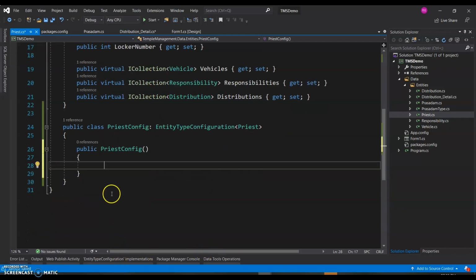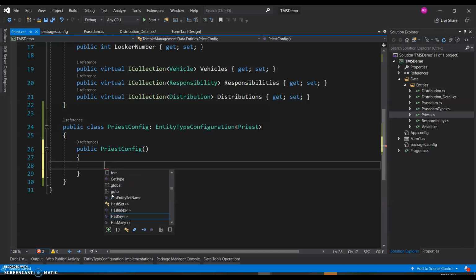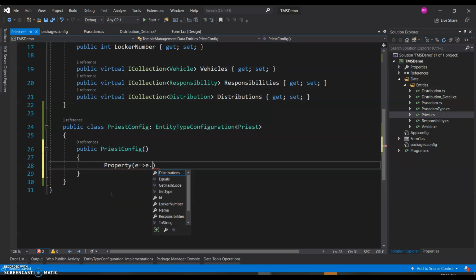So I have the constructor created, and then it would give me the access for configuration methods. So there is one such method which says Property, and we want this Name.